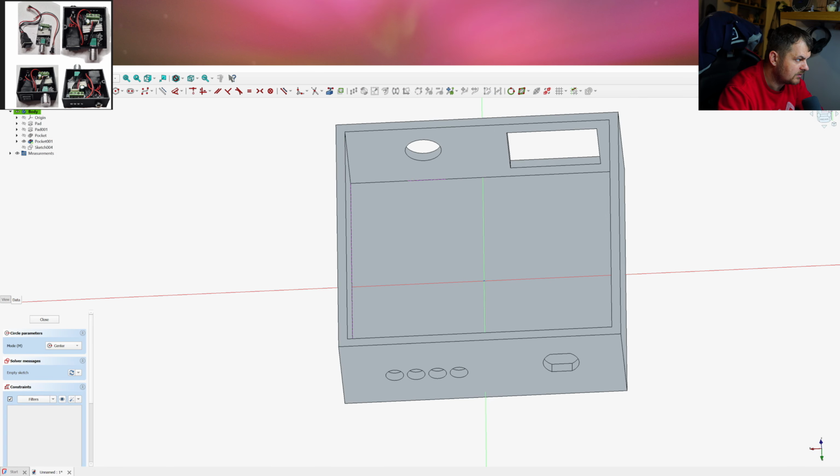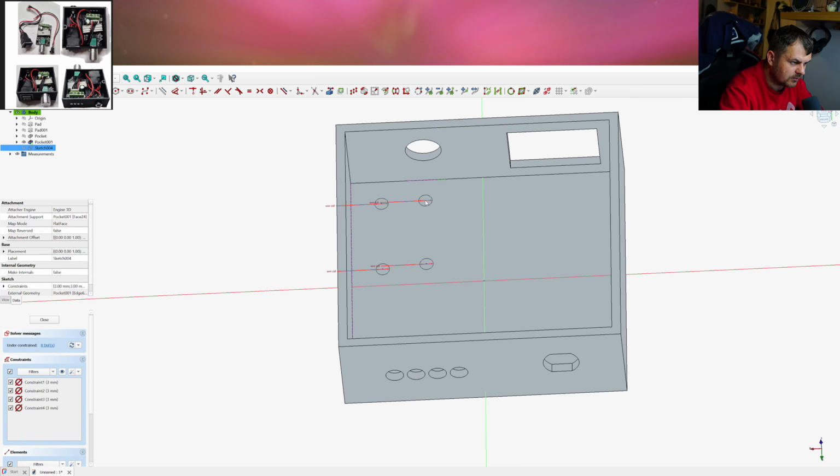Okay, so we need 4 legs with 3 millimeter hole diameter. I'm gonna create 3 millimeters straight away. We want them to be horizontal, vertical, and in one line vertical.